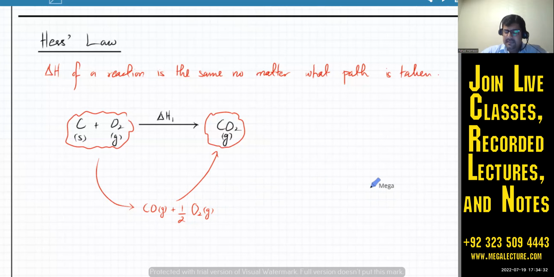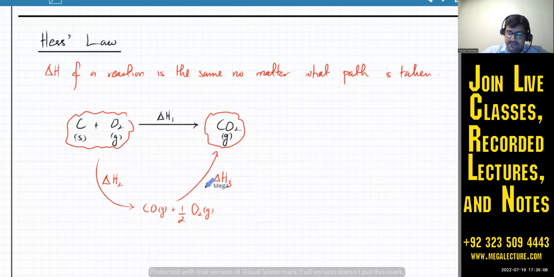So now the thing is, this particular path over here will have a certain enthalpy change, delta H2. Like you burn carbon in a limited supply of oxygen. You just use half of the oxygen, not all of it. And you end up producing carbon monoxide. So a certain amount of energy would be released or absorbed. Then burning the carbon monoxide again, a certain amount of energy would be released, mostly released because it's combustion. So now the other part is you've got this cycle.